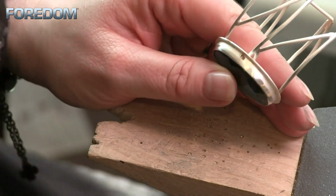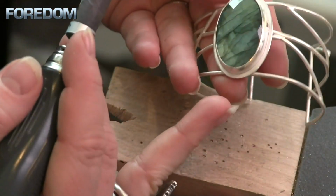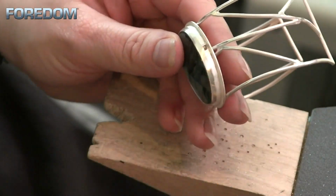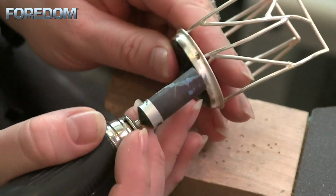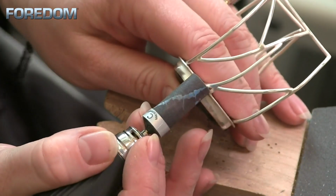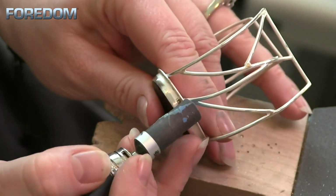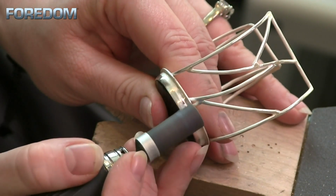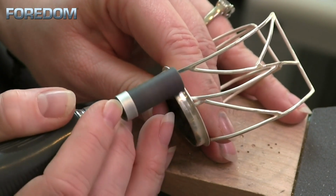Now I showed you before on an unmounted bezel. This bezel, not only is it mounted, but my stone has already been set. This happened to have been a demonstration piece, so I didn't get all the cleanup done before I was ready to set this stone. So what I can do, and the thing that's kind of nice, is because we have that flat top on here, I can take that in and get this really close to this back plate. So now that allows me to come in and work right up against the back plate and clean up this bezel.